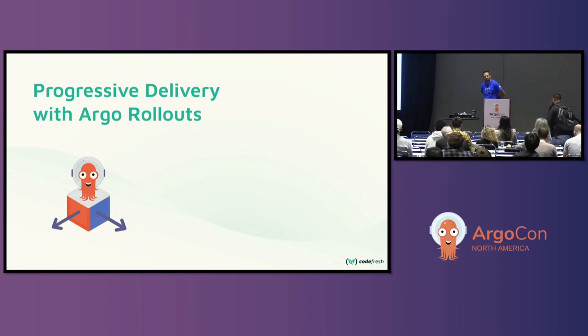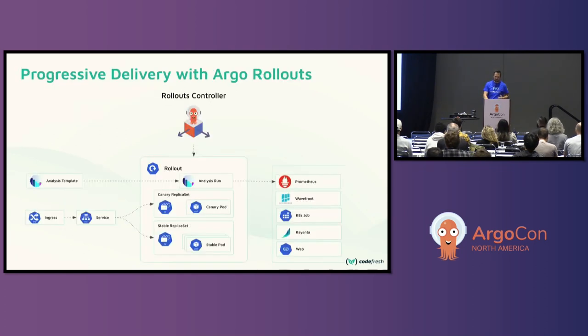Let's jump into this. Progressive delivery with Argo rollouts is very powerful. For those of you not familiar with how Argo rollouts works, just a brief review. Argo rollouts works by having a controller that sits on our cluster and it looks for new deployment versions. A rollout is basically just an Argo deployment — you can take an existing Kubernetes deployment and wrap it in a rollout. It's the exact same spec with additional options. The controller will monitor for changes to the rollout, then spin up new versions and pods according to the plan and adjust ingress and service so that the traffic you want is getting there.